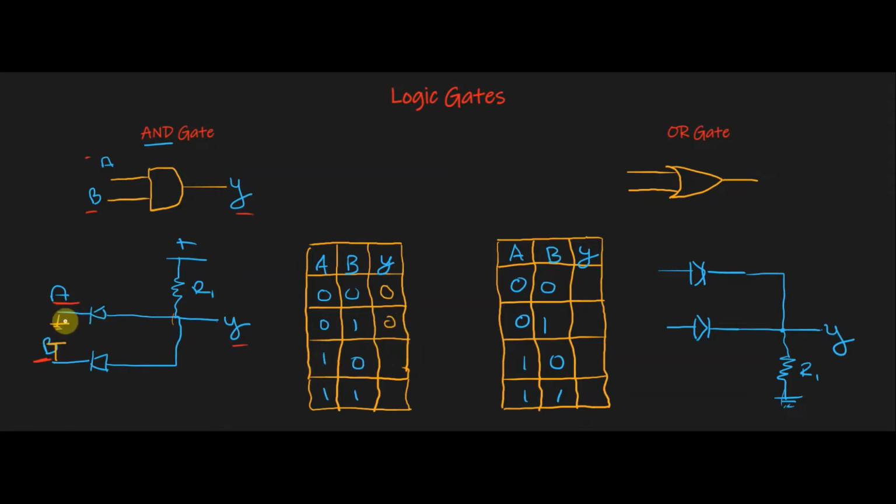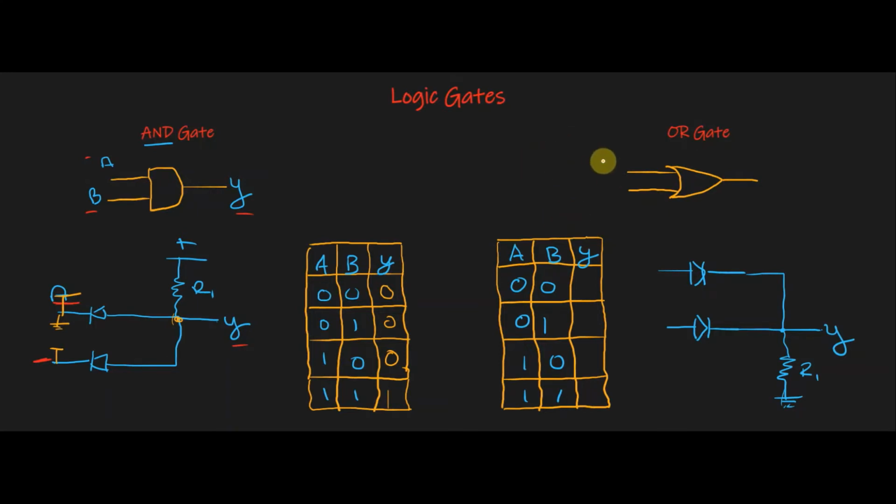1, 0 is really just reversing these. So I take A high, and I take B low, it's going to be the same as the 0, 1. It's going to be a 0. But if I take B high and A high, both of them are high, then because I don't have any current flowing to my ground, that will make that point high, or 1. So that completes the truth table based on the schematic.